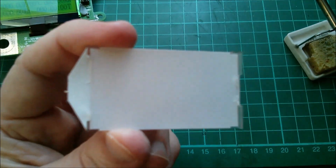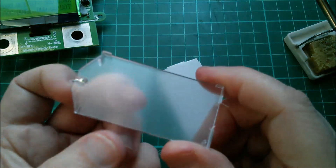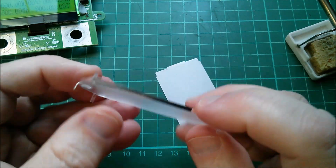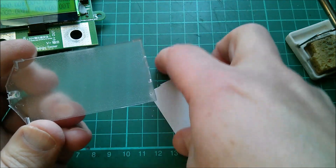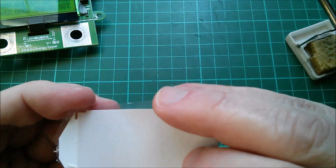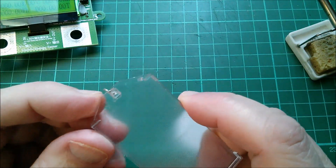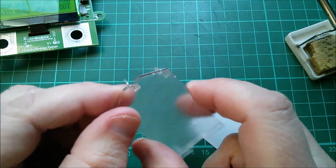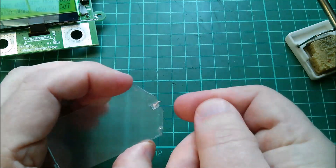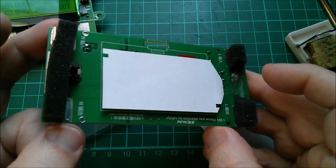Let's have a closer look at the backlight assembly. It's just simply a plastic sheet with some sort of texture — you can see the texture there — which gets the light from the LED and spreads it across the whole area. Then there's a white sheet on the back and a white sheet on the top to provide a nice even illumination, just with this one LED simply glued into a little cutout. It's not that sophisticated. The LED shattered when I cut one of the legs with the snips, which forced it very quickly upwards.